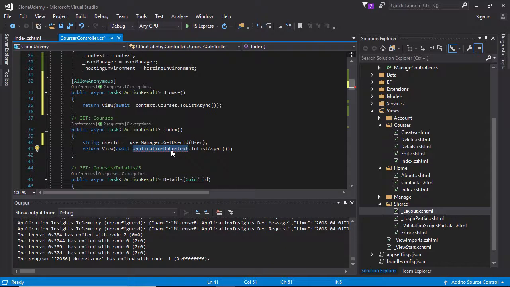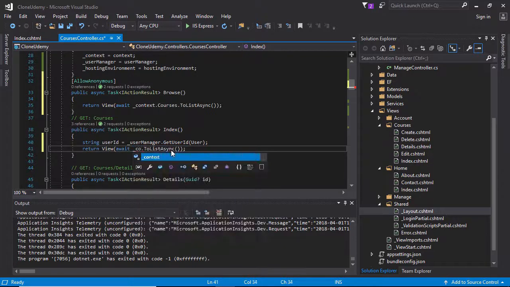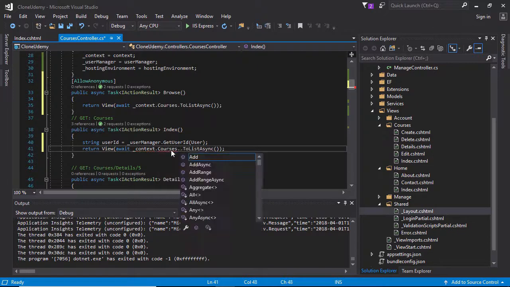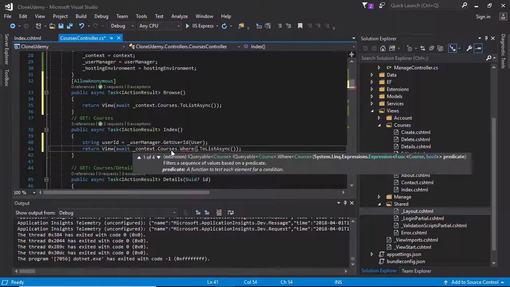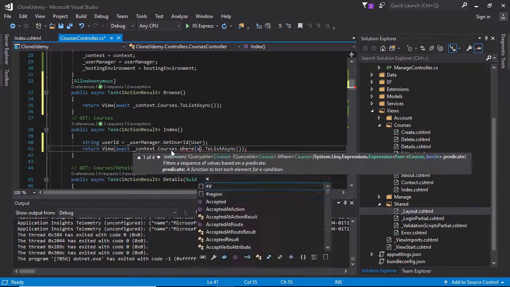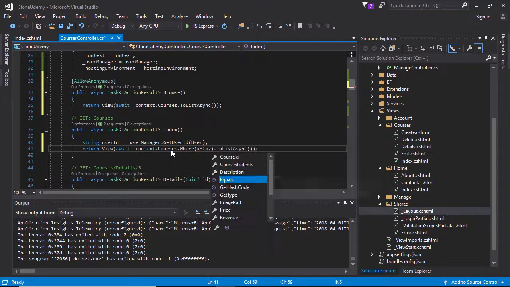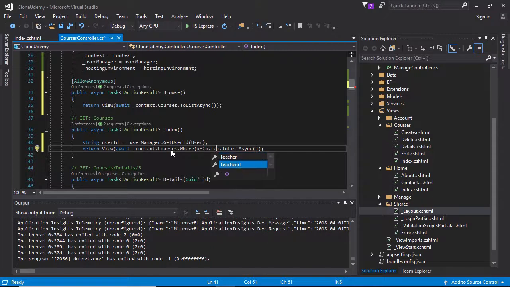And here we need to specify _context.Courses.Where the TeacherID equals userID. Only the corresponding teacher can see their courses on this view page. That's the logic.